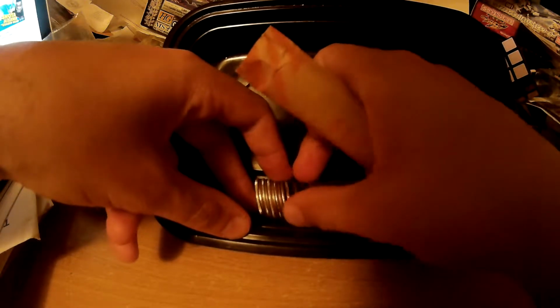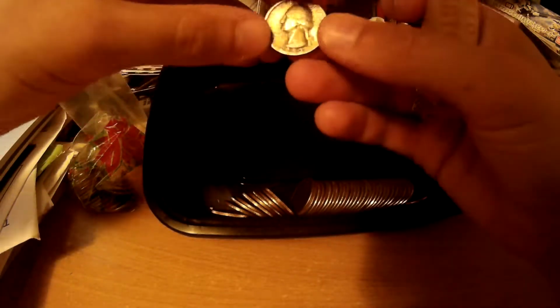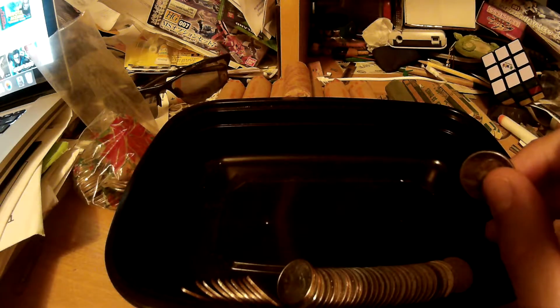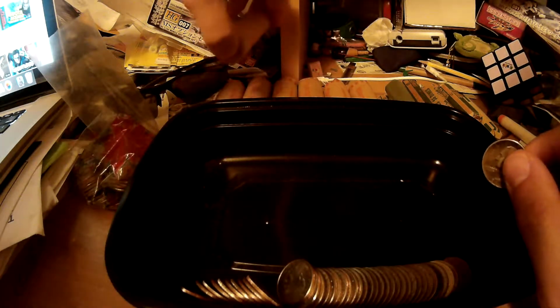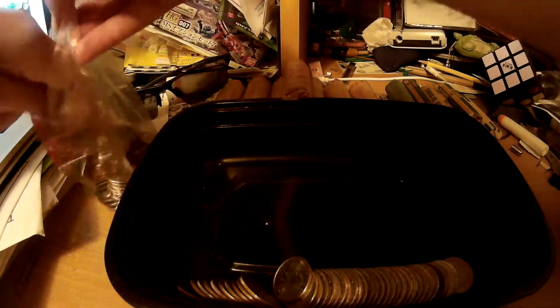I don't see the copper on that one. Oh shit. Oh yeah. 1952. That's definitely silver. Yeah, wow. Shit, dude. Man, I did not expect that. So yeah, it's $140 in quarters and found one silver quarter.